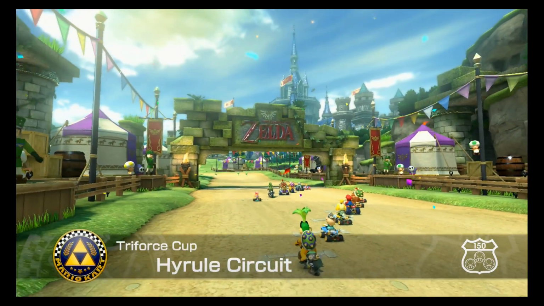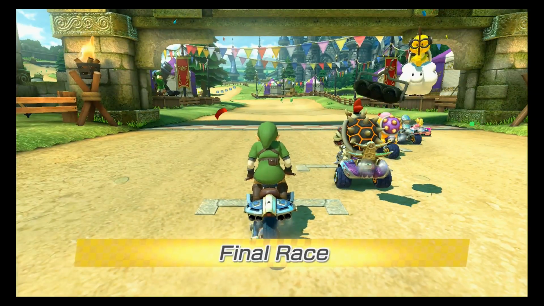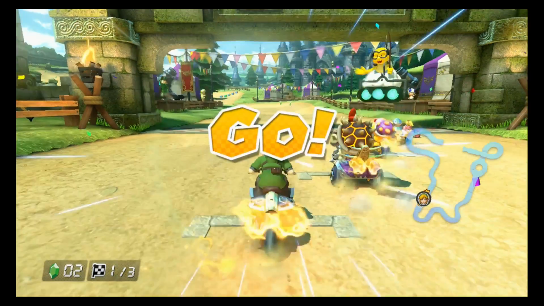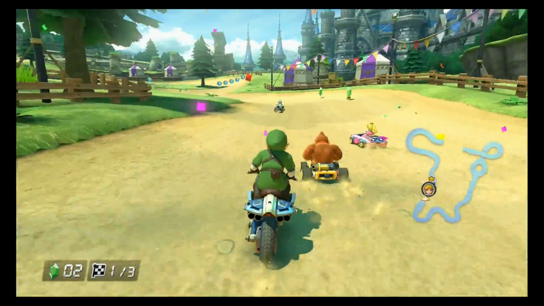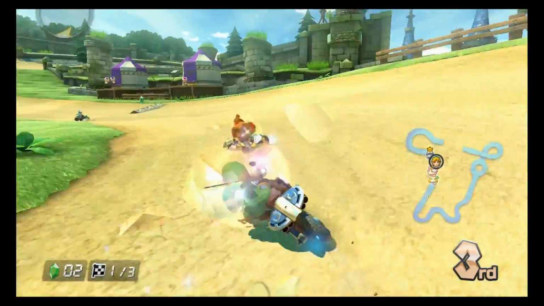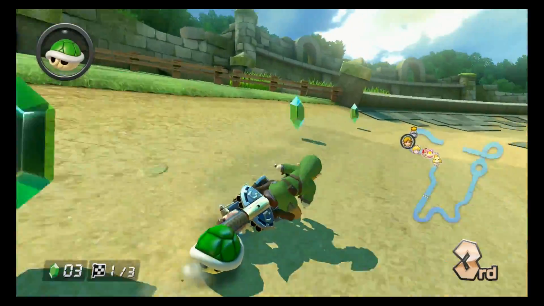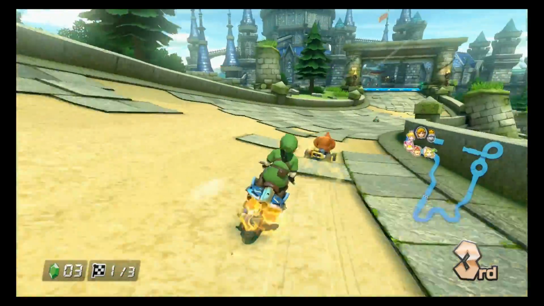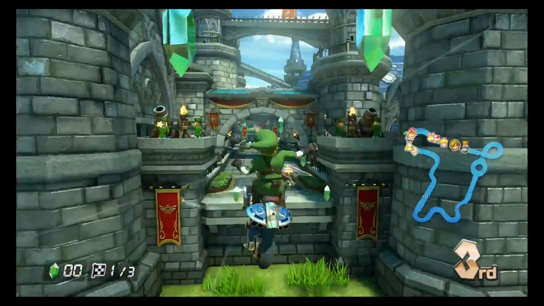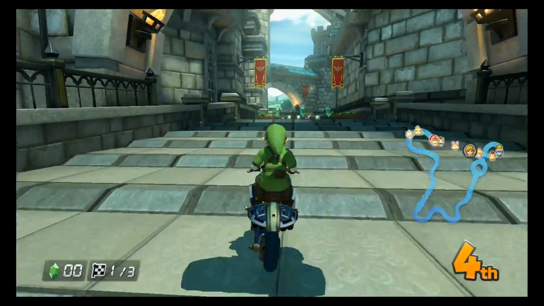Anyway, finishing off the Triforce Cup, we have the Zelda theme course, Hyrule Circuit, which I like, but when I heard we were gonna get a Zelda course in this game, as such a huge Zelda fan, my mind went to such high places. And though there are cool things in this course, like it definitely has the Zelda coat of paint. We've got rupees here, and some other things later that are very Zelda. I just don't think it's that creative.